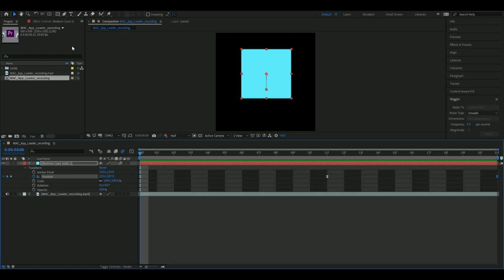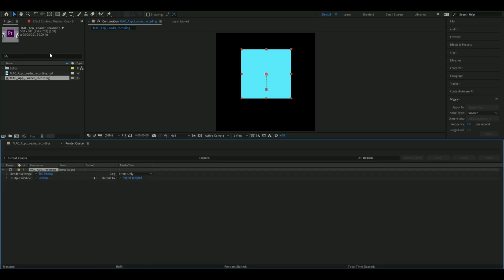It has many more options and is much more robust than this render queue. All right, so those are the two ways to create a video, but I'll just show you quickly the add to render queue, because that basically will pop open a new window down here beside your timeline. And there's three options here that you can use.